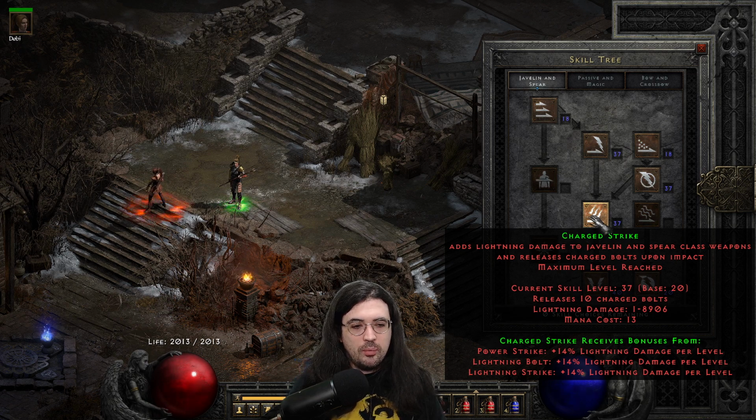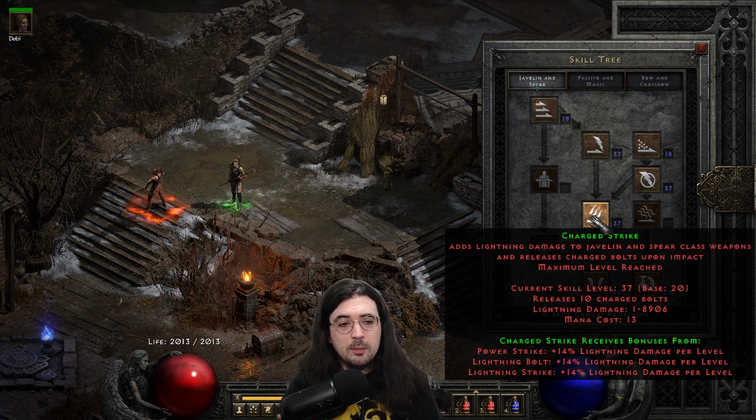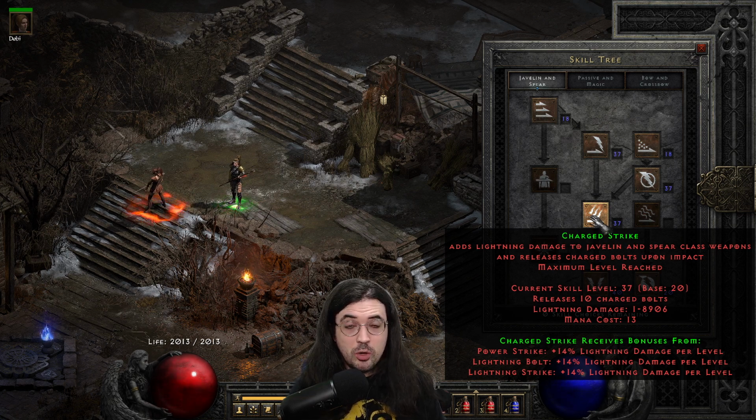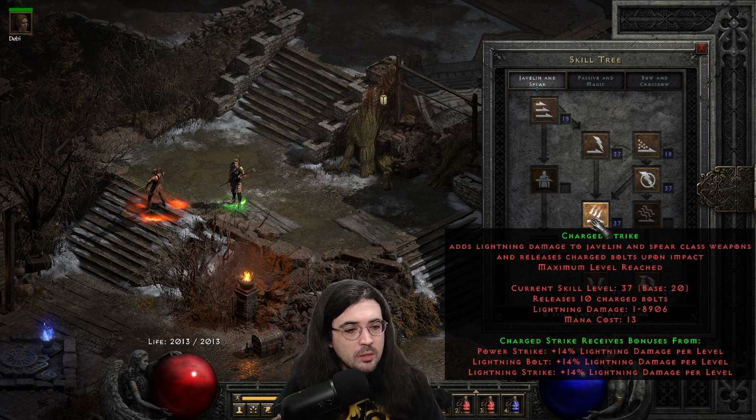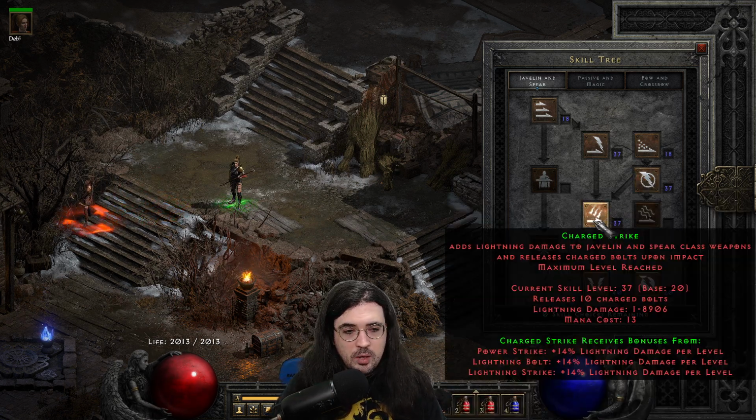It releases a bunch of charged bolts with huge damage, and the bosses get damaged by multiple of them, and that makes them melt very fast. I'm going to show you guys soon in Players 8, okay? The rest of the points I put in the synergies, right?